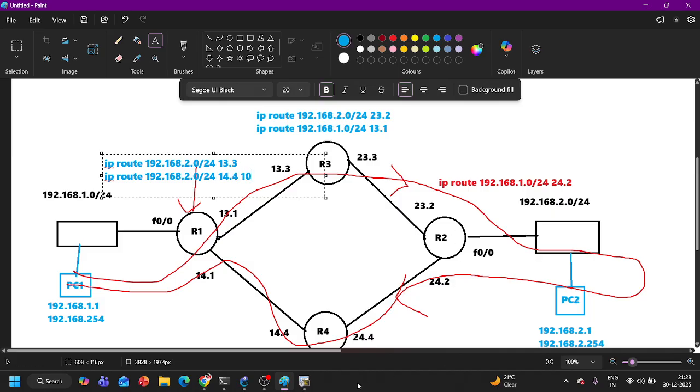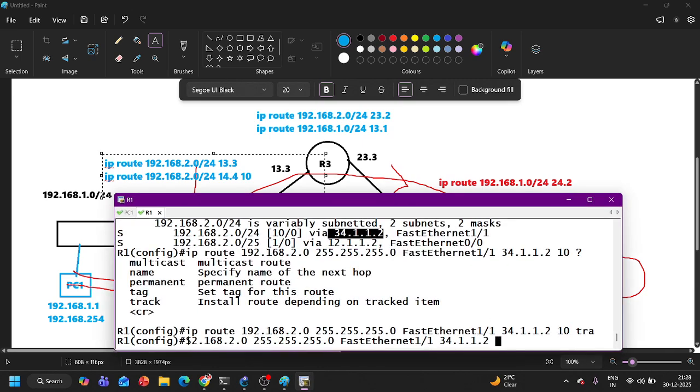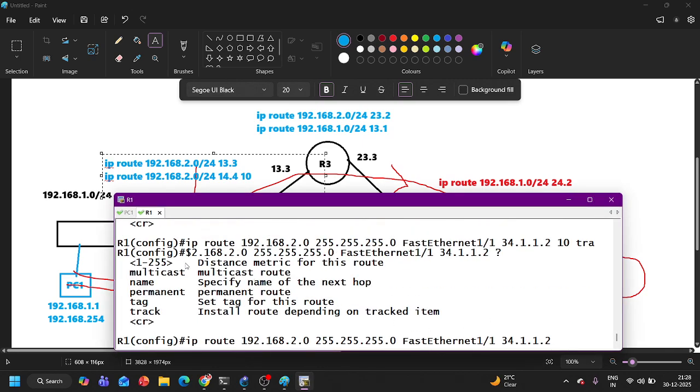Can we also change the metric here in a static route? See, if I put a question mark here, what is this? The AD value is an 8-bit number represented in decimal, so the range will be 1 to 255. Here we can also see a tag; we can add the tag. Later you will understand why. If you need to configure, let's say, quality of service only for a certain prefix, you can add a tag to that prefix, and based on that tag you can configure QoS or apply any security policy.